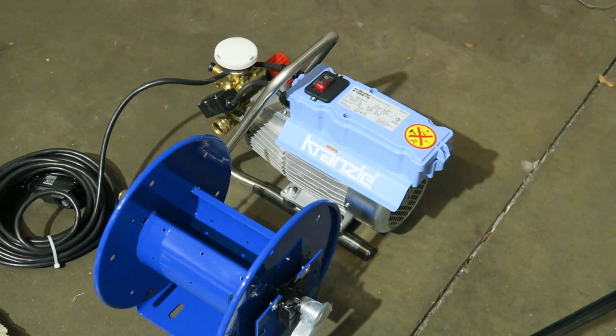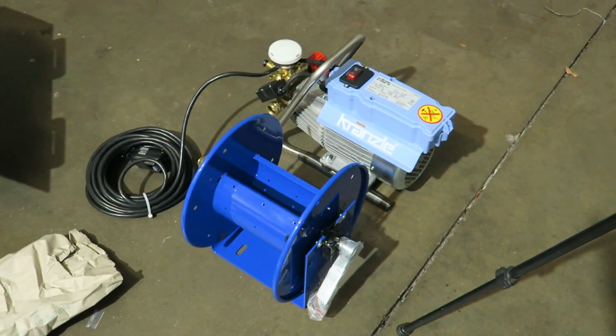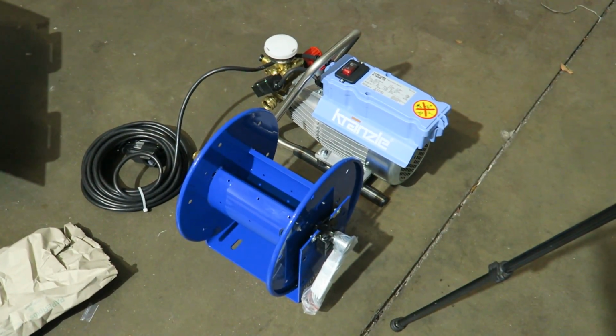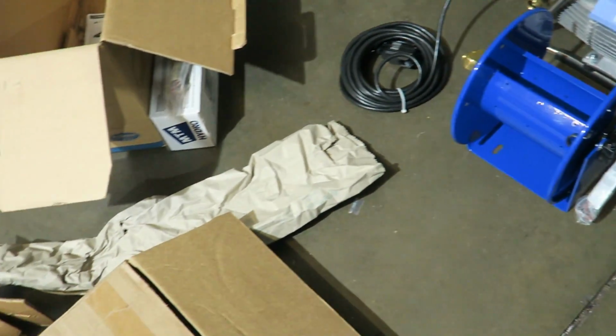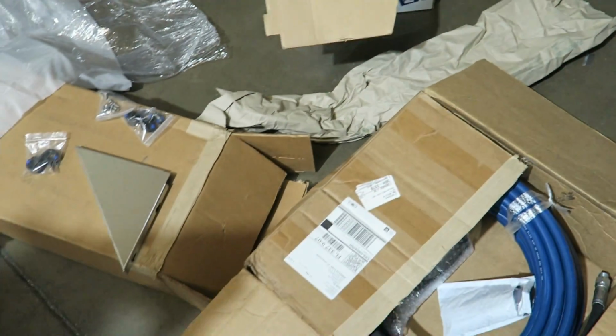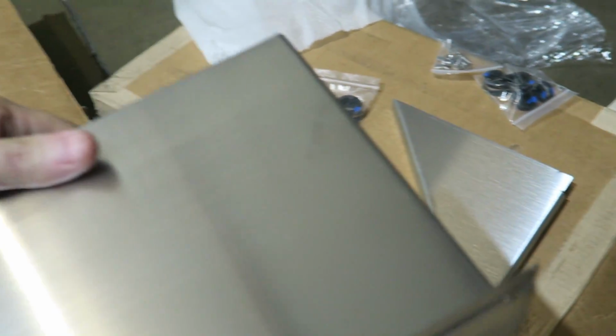So that's pretty much the orientation. The pump sits that way, the hose reel is going to sit right under it. So I'm going to measure that footprint and get some plywood, and we're looking at the shelf. It supplies a shelf for the pump to go onto. This is one of the legs of the shelf. This is the actual shelf. It's a nice looking piece.